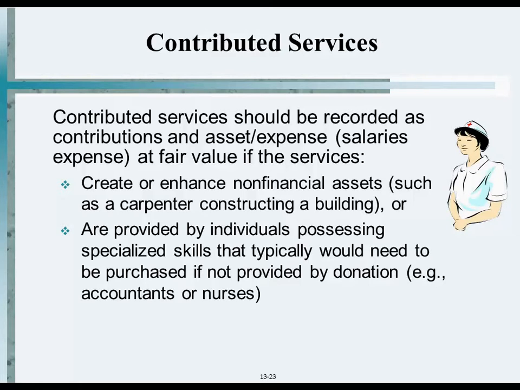Answer two, well, it was a contribution, and we have to figure out what a carpenter should be paid per hour. So recognize that as a contribution and capitalize it as part of the building by debiting the asset and crediting what? This contribution account. Or the third option is to say, you know what? It's a contribution, but it's an expense. What do you think the answer would be?